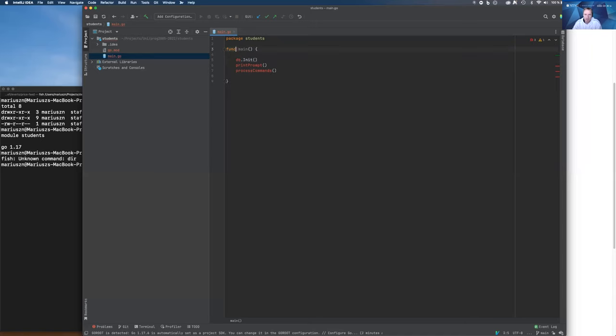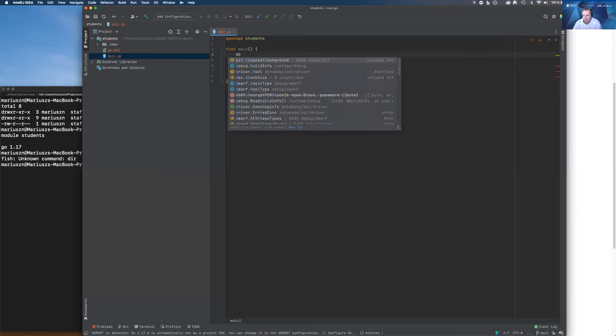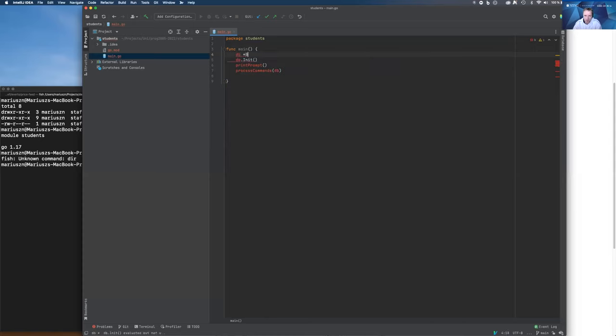I would imagine that I will have to have some sort of database. I will have to have some sort of a prompt for saying what the user can do. And then I will have some function which takes the database and processes the commands, such that whatever I'm saying, like creating a new person and so on, is happening, right? So that means I need to have a variable here called DB, which is something, right? What is DB? Well, it will be a pointer to some sort of a DB type, or it could be an instance of a DB struct. Don't worry about it for now.